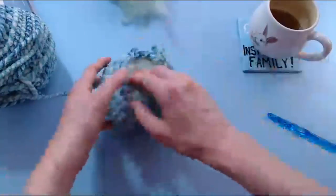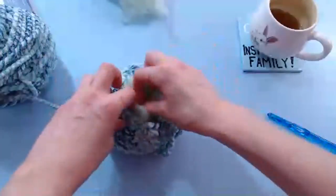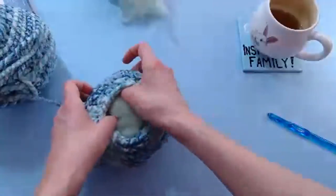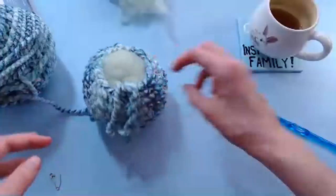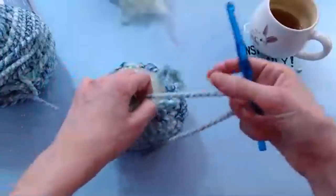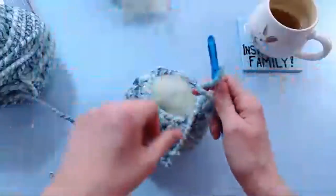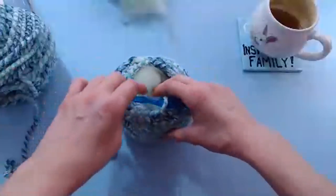All right. I think maybe just a little bit. Okay. So my stuffing is starting to spill out the top, which is fine. I'm just going to stuff it down. And now I'm going to work the next row of decrease. So we're on to row 11 now. It's also a nice short little pattern. So it's only 12 or 13 rows in total.